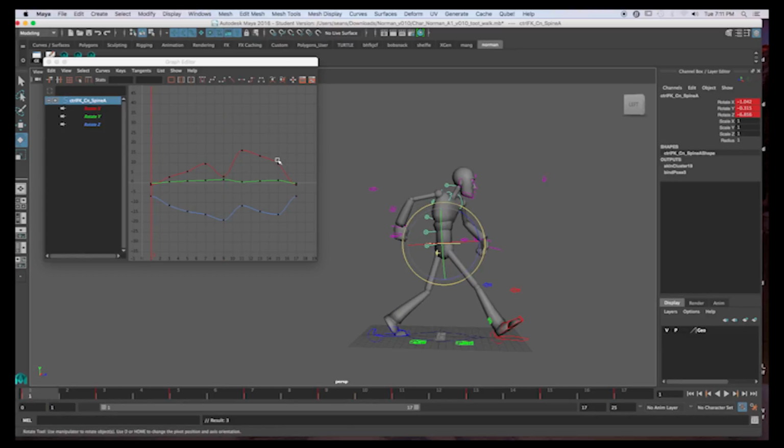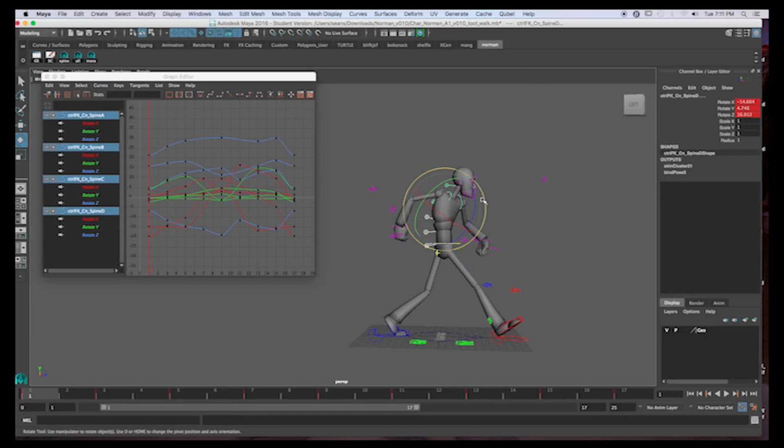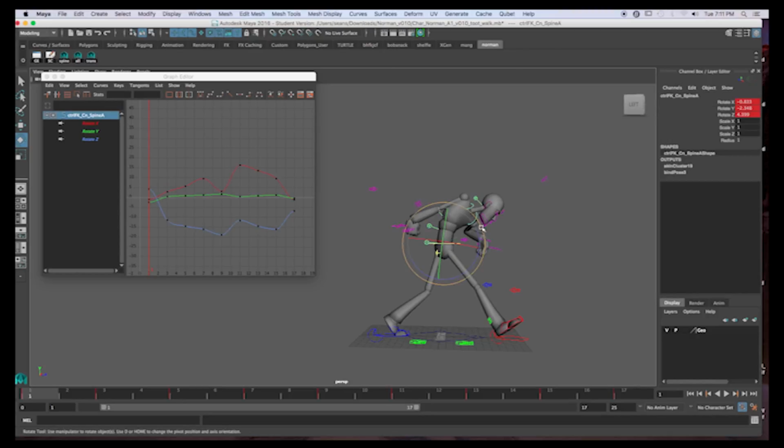So with this guy, take that spine. Drag him over. Back. Copy that over to 17. So now we just totally changed the back, right?